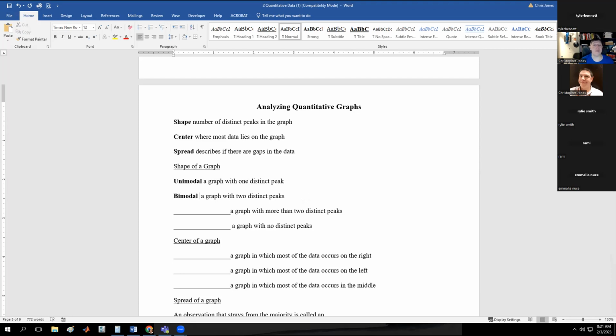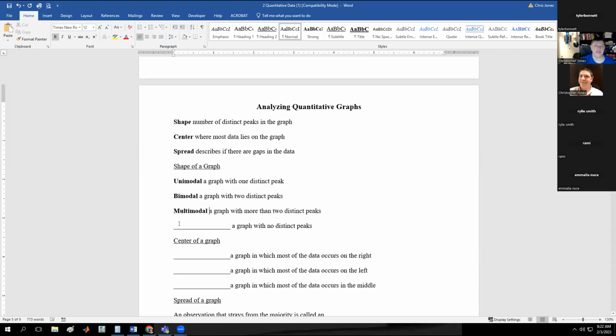Bimodal graphs happen a lot in real life. For instance, a bimodal graph might happen with the average heights of human beings, because usually we have an average height for females and then an average height for males. Average height in the United States for a female is about 5'4". Average height for a male is about 5'10". So there are those 2 distinct peaks on those averages. That would be a real life example of where somebody could say that they're looking at bimodal data. If it has more than 2 peaks, we just call that multimodal.